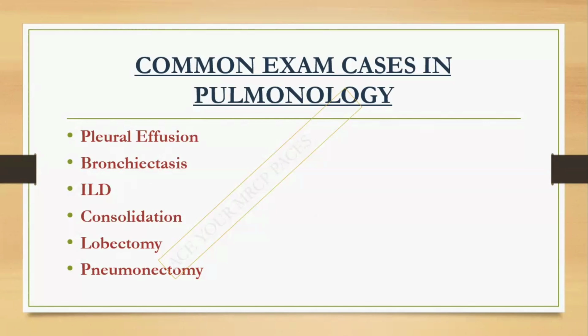For example, whatever the findings present in the chest X-ray of COPD, or a case of bronchiectasis, or a case of pleural effusion, just learn those findings and tell them when you are telling your investigations. And similarly, ECG, echocardiography to look for pulmonary hypertension as well as cor pulmonale, pulmonary function test. Pulmonary function test does not only mean spirometry. It includes spirometry, 6-minute walk test, even pulse oximetry, and lung volume assessments. So you should tell each and everything in your investigation.